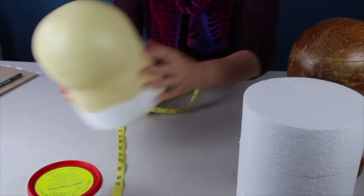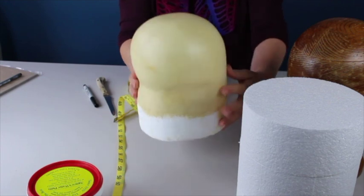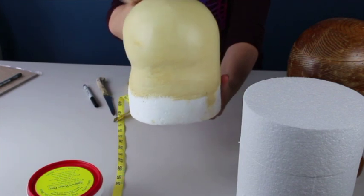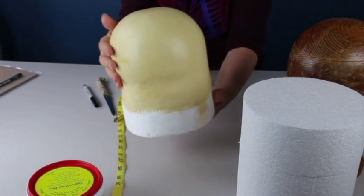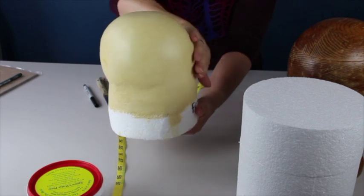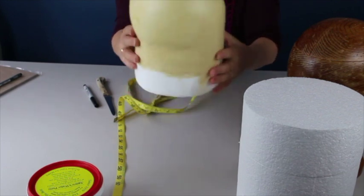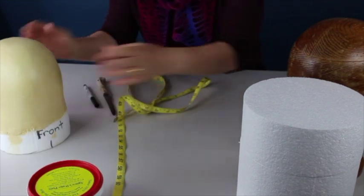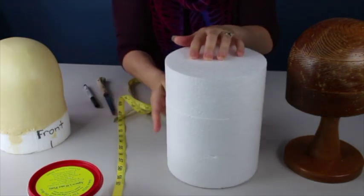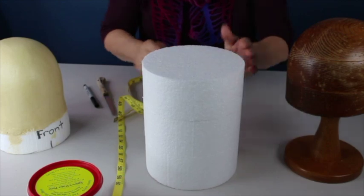Now just looking at the hat block, you can see it's actually oval in shape. You'll also notice that the back of the hat block has more of a curve, the back of your head, and the front of the hat block is almost completely straight, like the front of your forehead. So we're going to have to shape our hat blocks like that. So it's always a good idea to first mark the front and the back of your hat block so you know which way you're working when you start working on it.